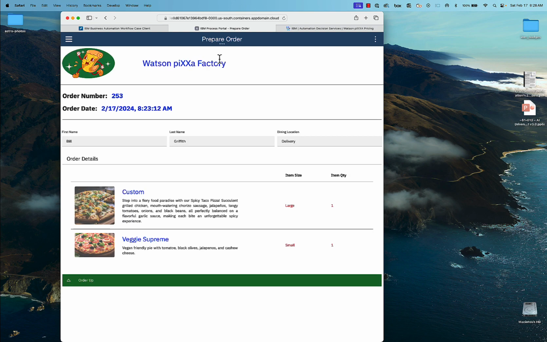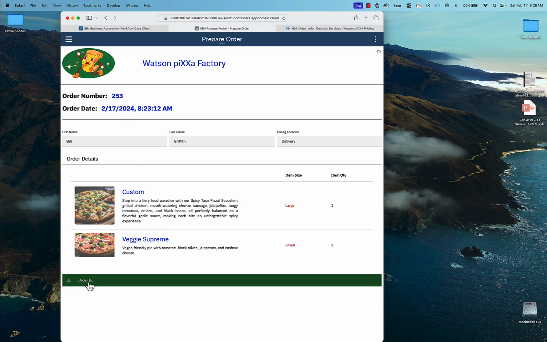So in the store, we have an iPad mounted up in front of the cook station, and they have this URL, and then it pops up, and they see the order of what to cook. So now they see the ingredients because all of these vary based off the AI. Now we've trained the AI to only include ingredients that we have in store. So we ask it to make up a pizza using a list of 100 different ingredients, and then it does that. So we know we have these ingredients on hand, and then the cook prepares this pizza.